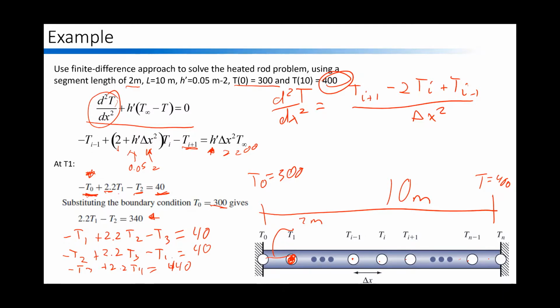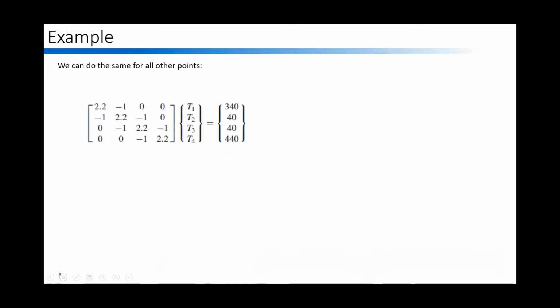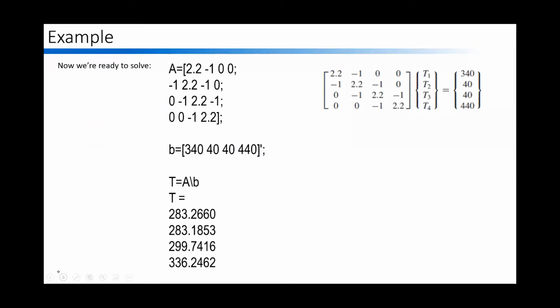This is set up to be essentially matrix math. All I've done is pull those points together, and we get this matrix. I can then go into MATLAB or solve by hand, create an A matrix with this set, put those constants into a B matrix, and then use left division to calculate what those T's are along those different points.